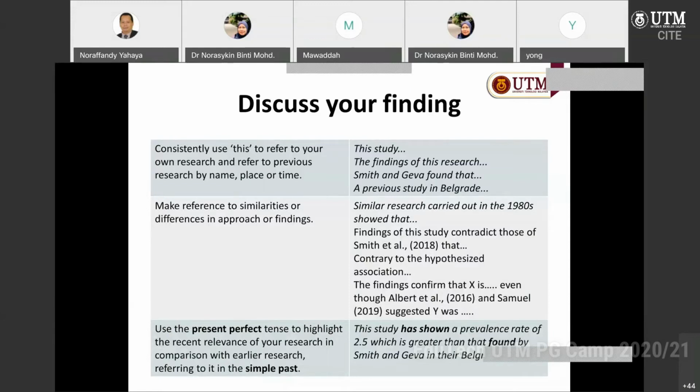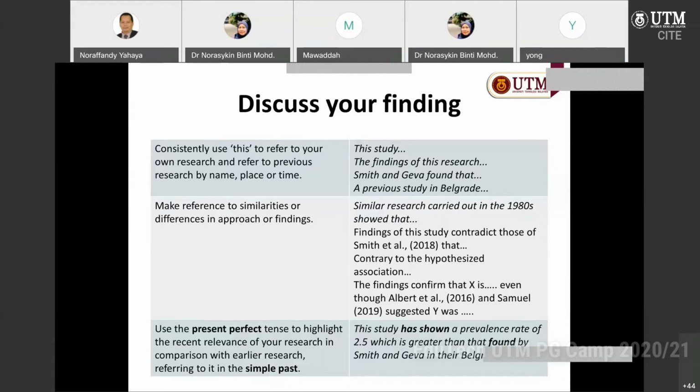For example, "The finding of this research...", then "A previous study in Belgrade, Smith and Geva found that..." That's where you can see that academic writing is different from newspaper or magazine writing. So you have to follow this guideline.